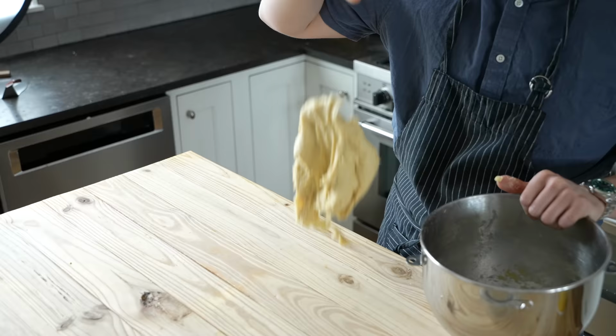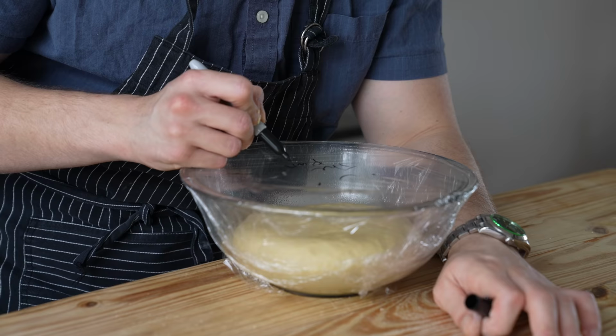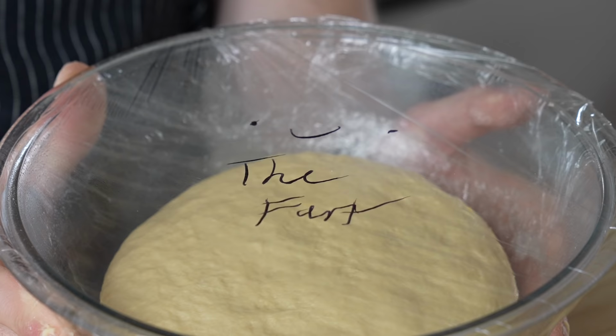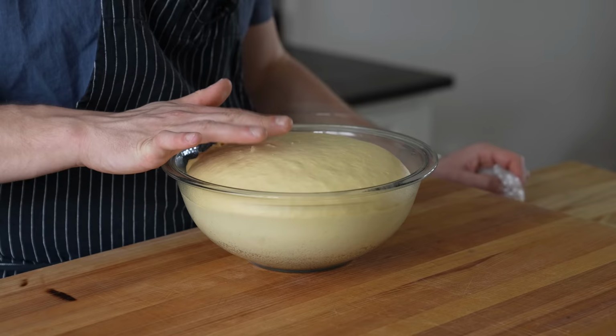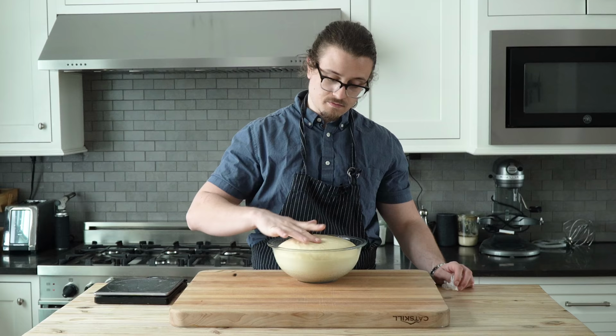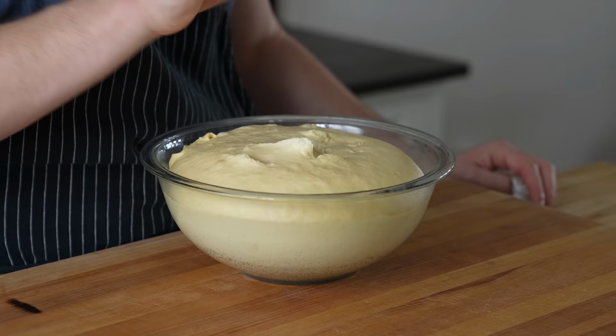Plop that dough out of the stand mixer, roll it into a light ball, and place it in a greased bowl. Cover with plastic wrap, be sure to give him a soul and a name that truly exudes respect and regality, and let it rise at room temp for 1 hour or until doubled. Now, love your little dough man. Respect him, and then release him from this world from whence he came.